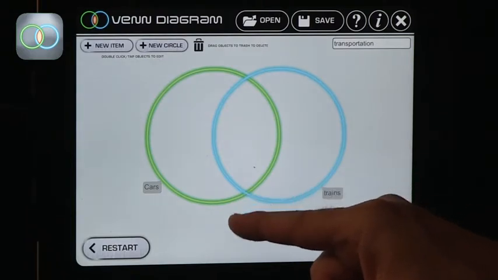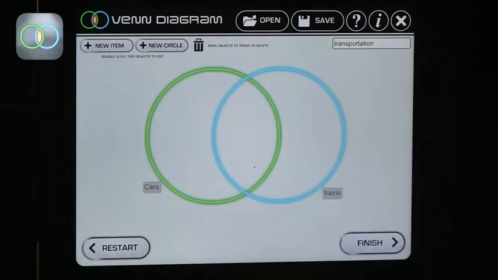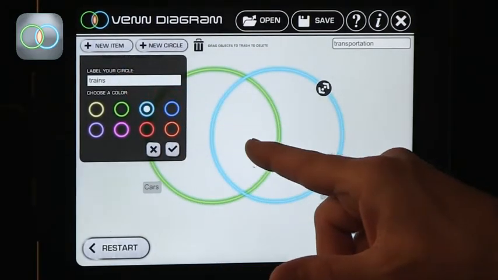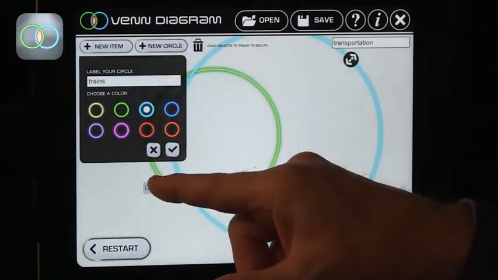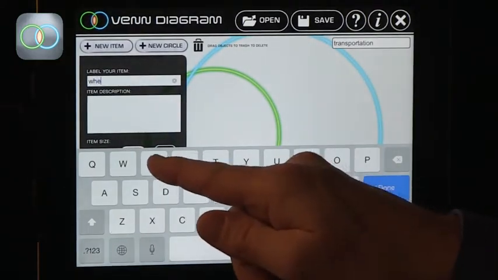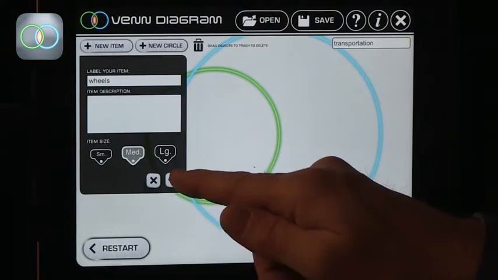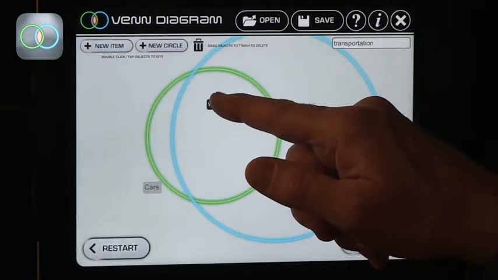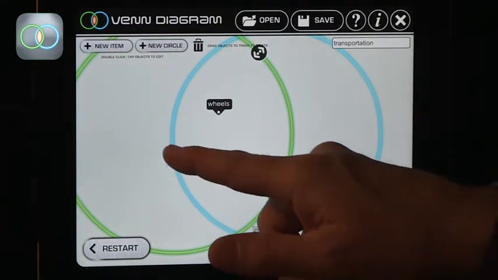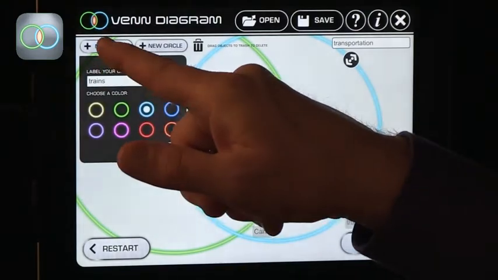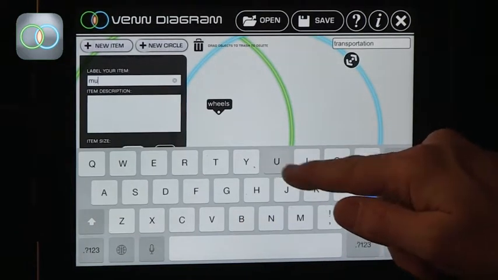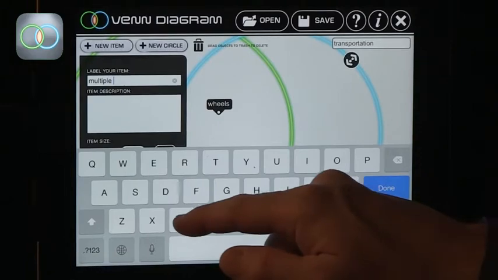It changes you can change the color of the circle you can add a third circle but I like using two so here you can put now more information so you can enlarge it but you can add information you can add items so the item might be wheels and you say done you can attach you can add descriptions in this case it's here. Let me make both circles larger and you can add again a new item here something like multiple cars.